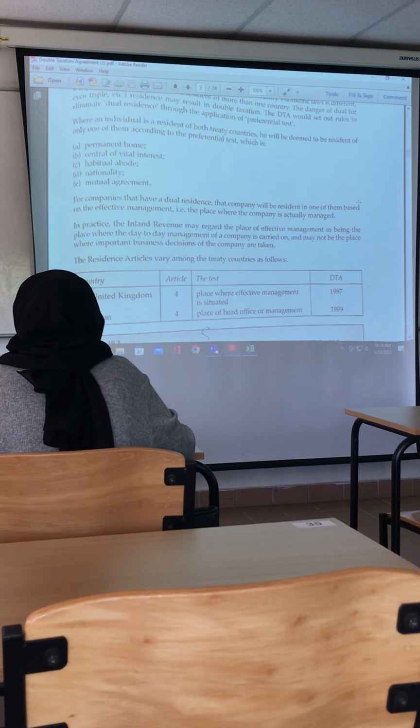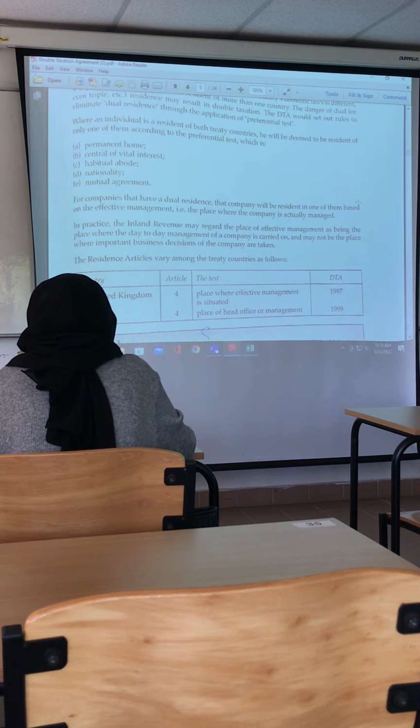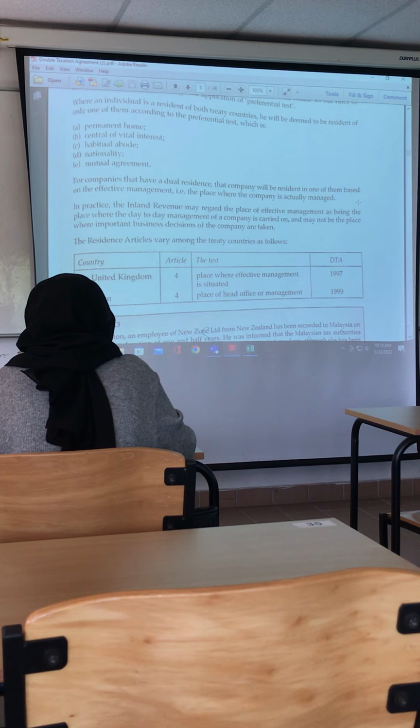For a company that is a dual resident, the company will be resident in one of them based on the effective management, where is the place where the company is actually managed. In practice, the RFB may regard the place of effective management as being the place where the day-to-day management of the company is carried on, and may not be the place where important business decisions of the company are taken.